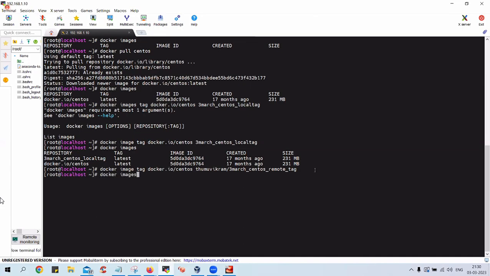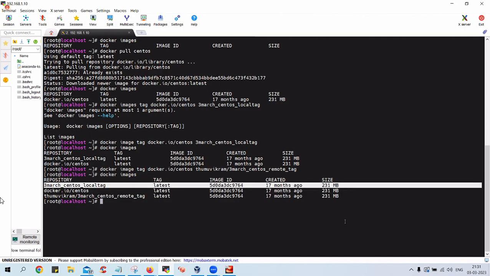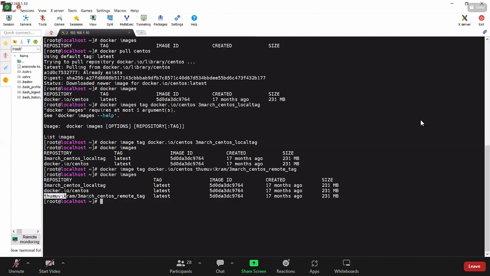Now check it. You got the remote oriented image ready. So an image which starts with an ID is like this. See, docker.io, Tumu Vikram forward slash show. Any images that start with some Docker Hub ID are eligible to upload and download. So they're part of the incoming and outgoing process. But an image which does not start with some ID is not eligible. So that means this local tag image will always stay on the computer only, and this one is capable of traveling onto the remote server. I'll show you how it travels.